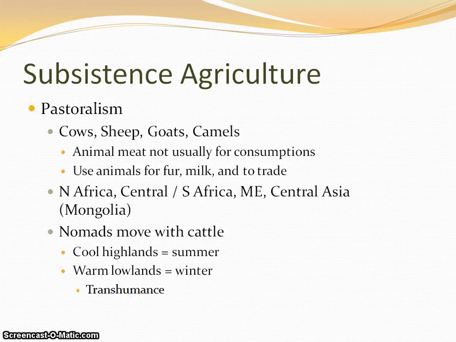Primarily, they're going to use animals for their fur, for their hair, for the milk that they provide, and also to trade, whether it's fur, milk, or meat, or things like that, for other elements to provide for their family and to eat. We typically find pastoralists, again, in less developed countries, less developed parts of the world. You have to think about the amount of space that's required in order to have a pastoralist. And so if you have a lot of development, cities, rural towns, things like that growing up, then it's going to be very difficult to be a pastoralist. And so that's actually one of the issues that pastoralists run into.